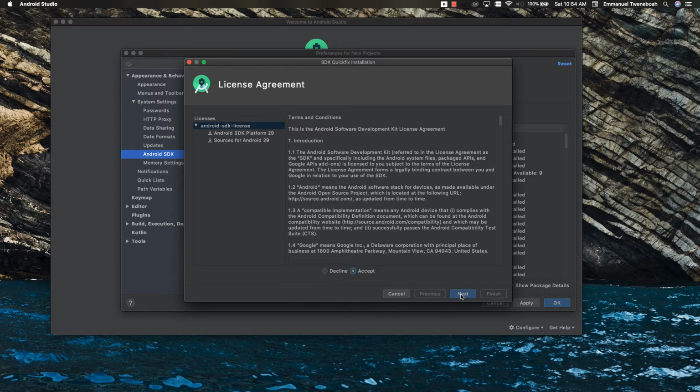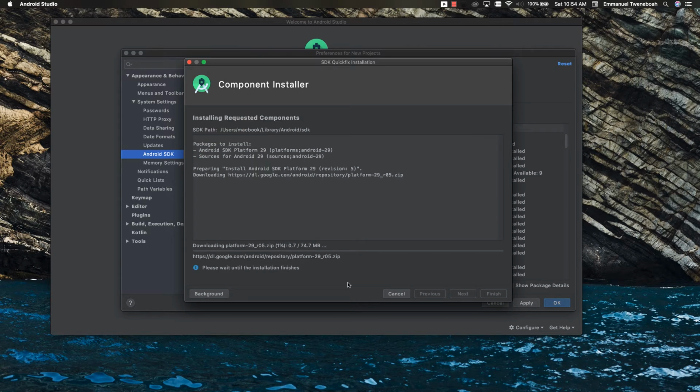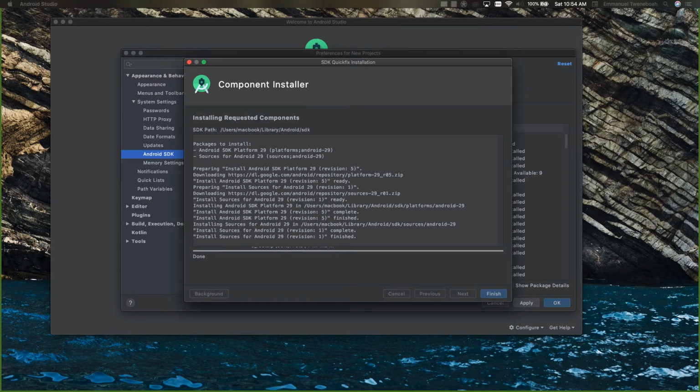Click on accept and then next, and wait until it finishes downloading. I already have it installed, or you can keep waiting until it gets installed and then we come back. Alright, it's done. Let me click on finish.